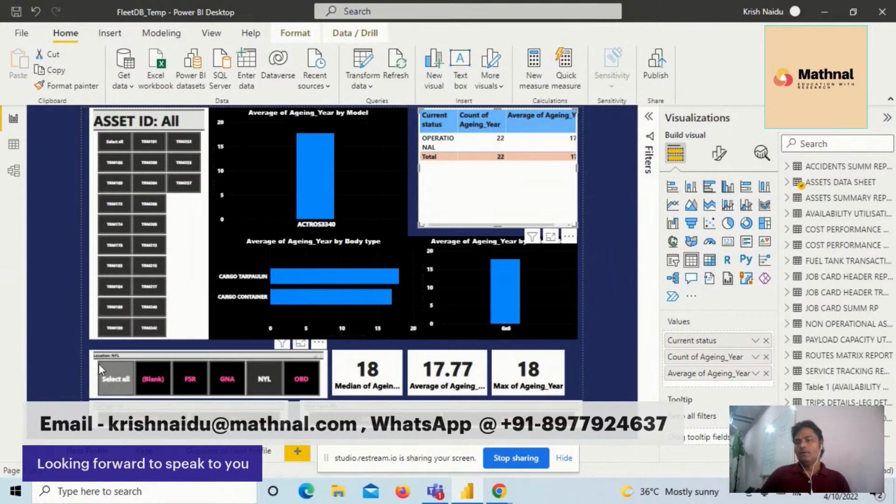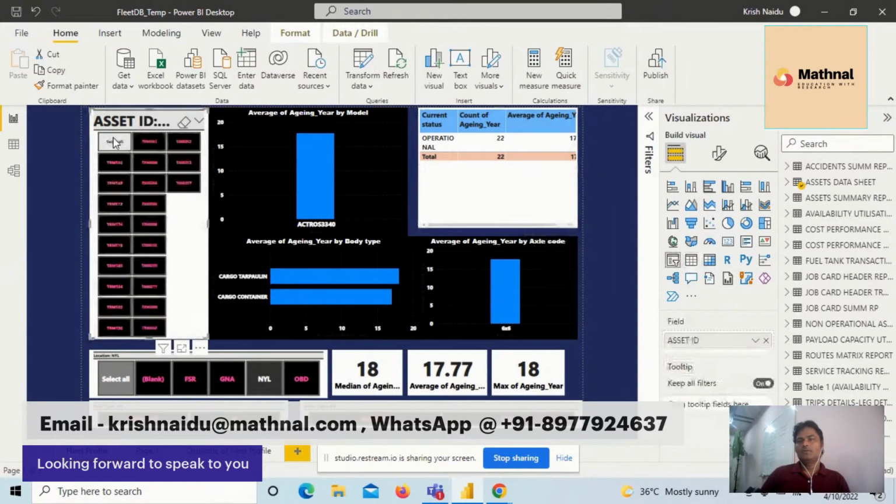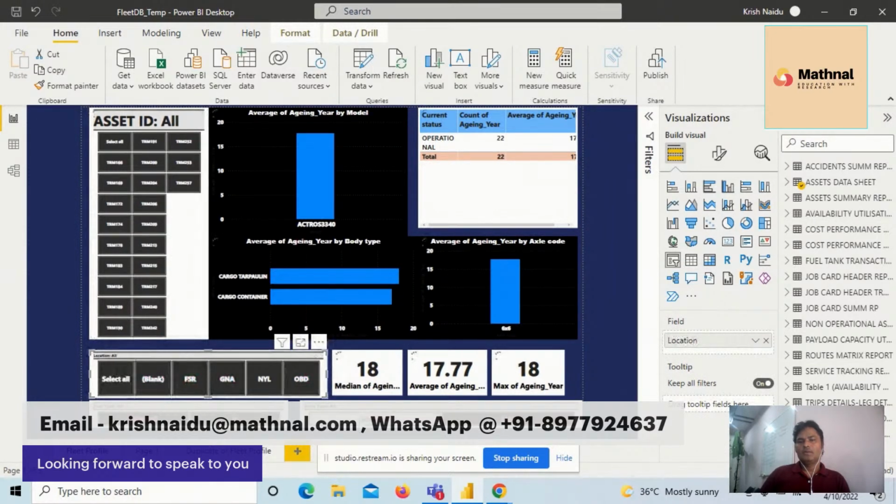At the bottom we have filters for locations and the fuel type. Now suppose I want to understand what the current status is. Let me click select all.